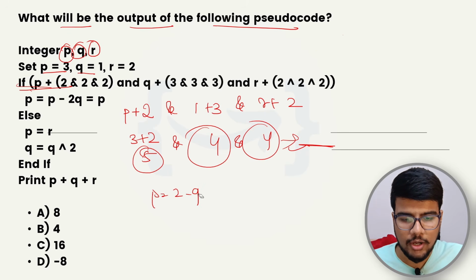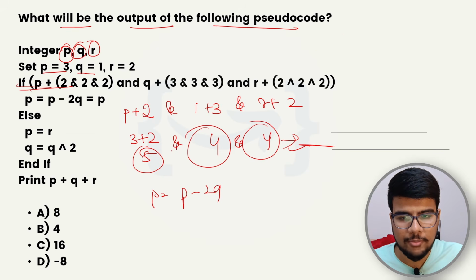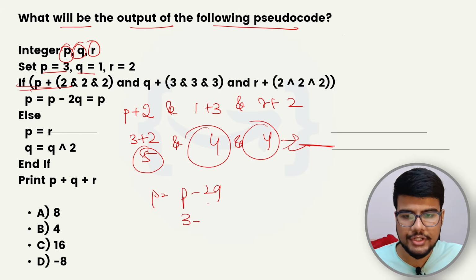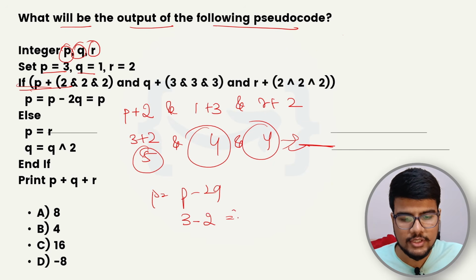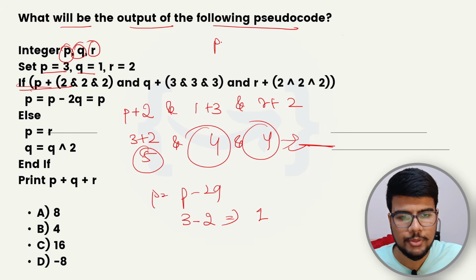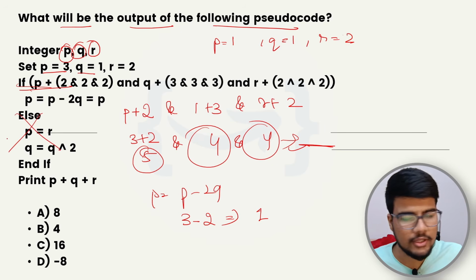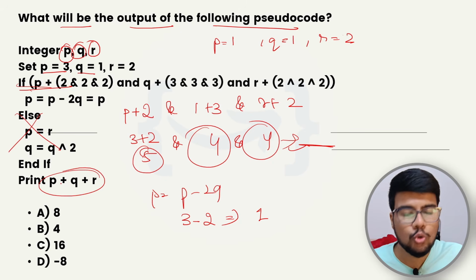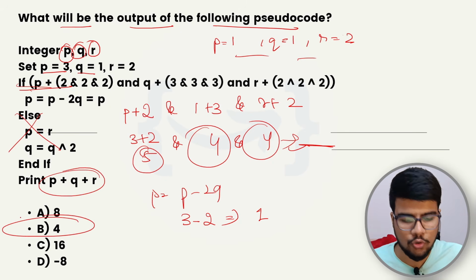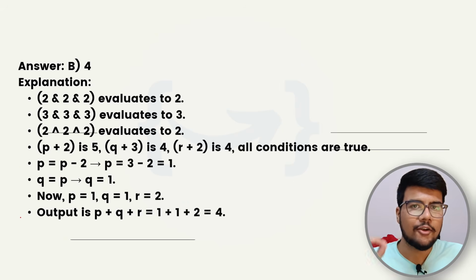So yeah, P equivalent to P minus 2Q. So now what is the value of P, my dear? P value is 3, and what is the Q value? Q value is this. So it becomes now 1. So now P value becomes 1, Q value still remains as 2, and R value becomes 2. Now the else condition is not being processed. So what you just need to do is add it up. So 1 plus 1 is 2, 2 plus 2, I can see 4. What is the answer here? 4. And we have solved the next problem also.